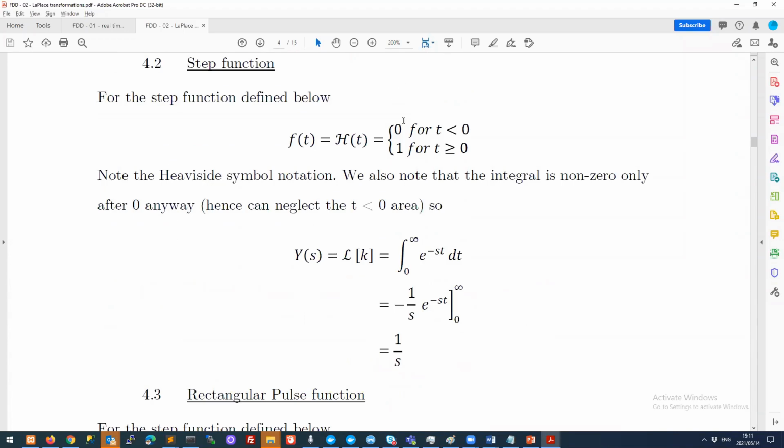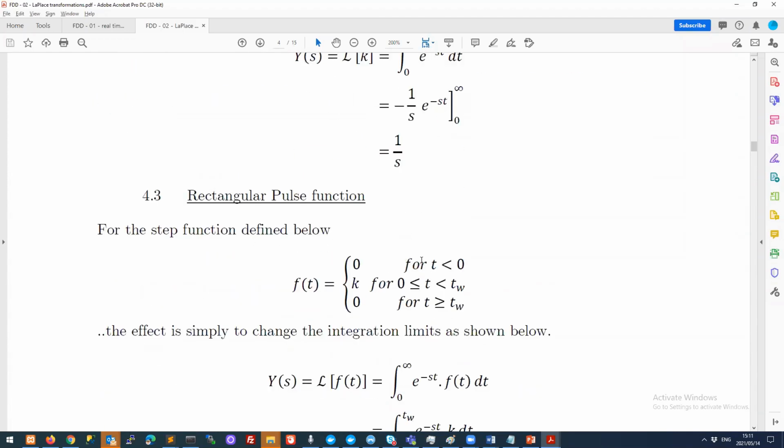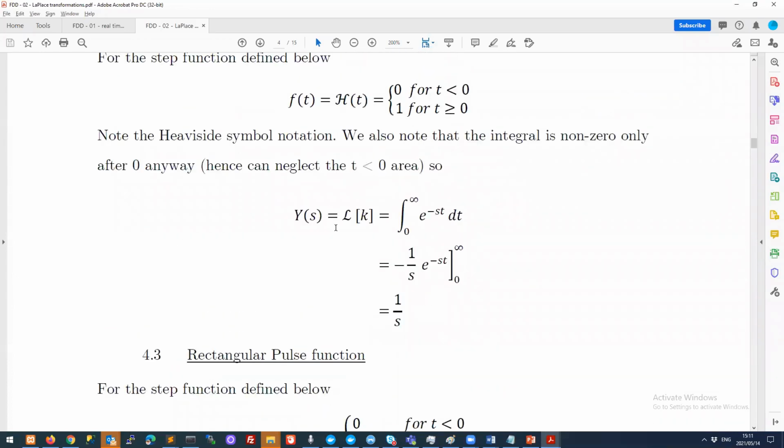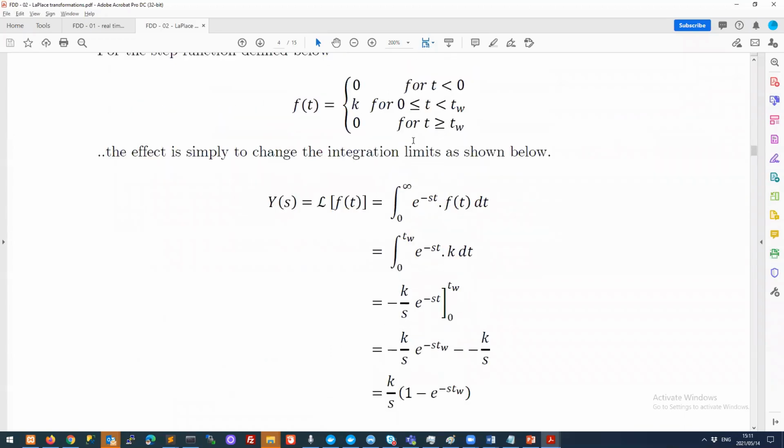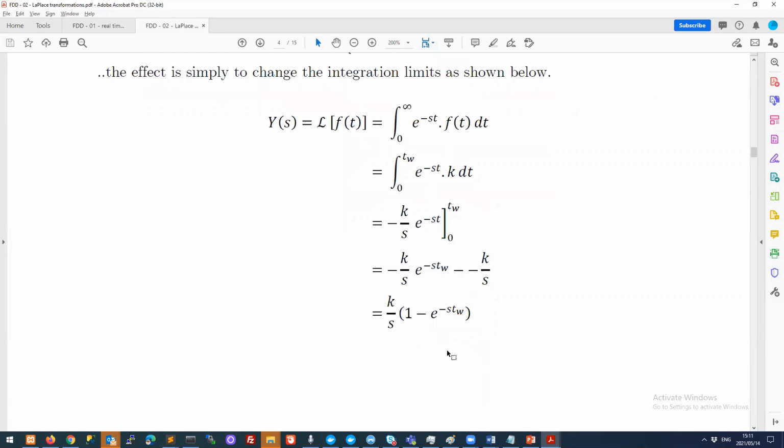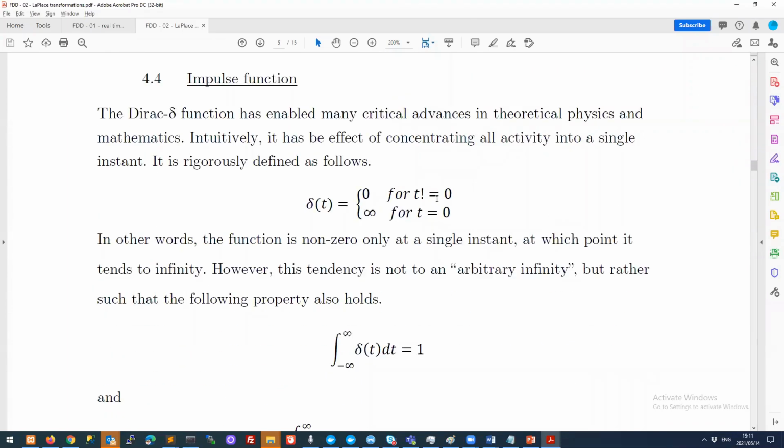Notice here, these are two discontinuous functions, the Heaviside function and the rectangular pulse. These are discontinuous functions, but the Laplace transformation is a continuous function. And you may say, well, that has to do with the limit that's set in from 0. That's all true, but still, it is a continuous function, which is quite a useful property to have. You've got discontinuous functions that become continuous.